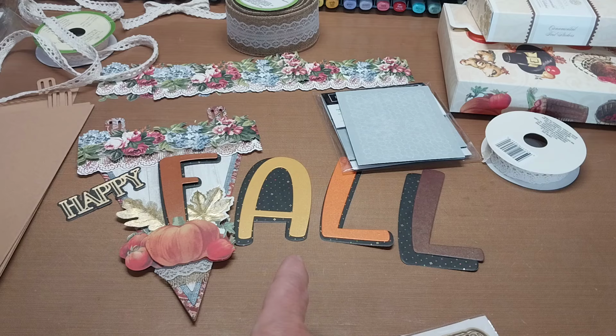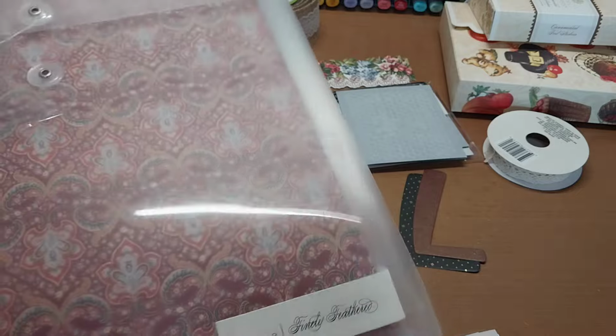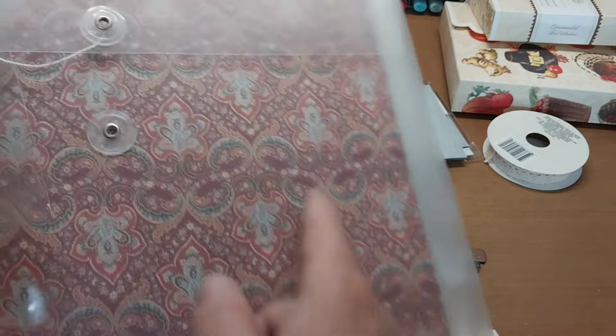Okay, now the paper, right? The paper that we're using is, I'm actually using up my Finely Feathered, my class from one of the Anna Griffin events. It's the Finely Feathered one, and it had 2 different colors of paisley in it. That's gorgeous. But I'm using the one that's primarily burgundy background. There's one that's burgundy in this class, and then there's one that has ivory on the back.